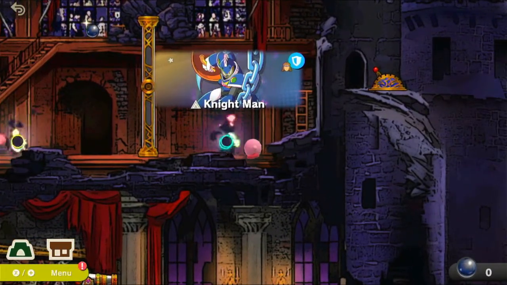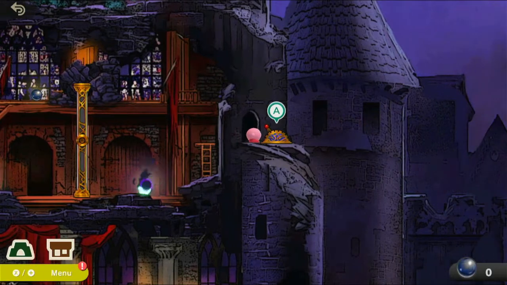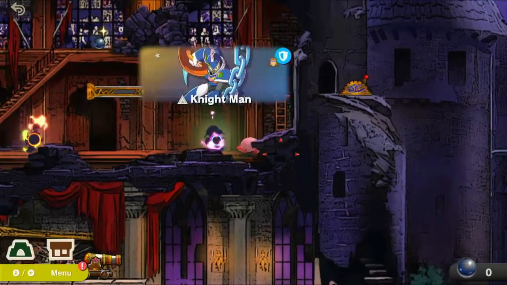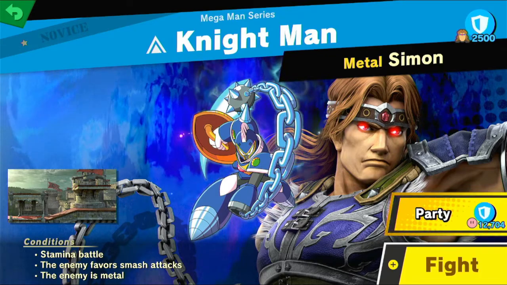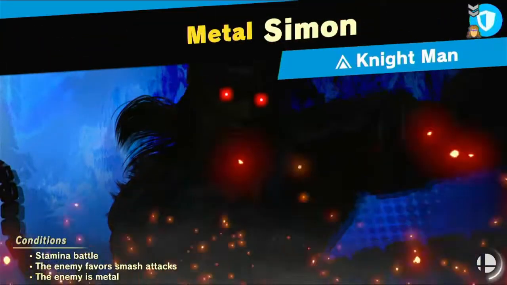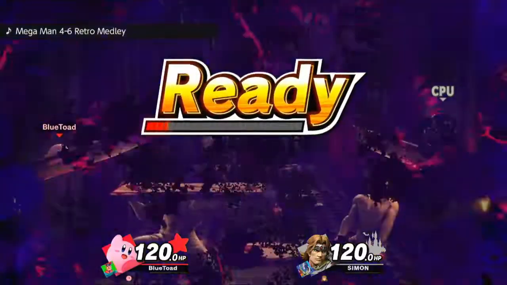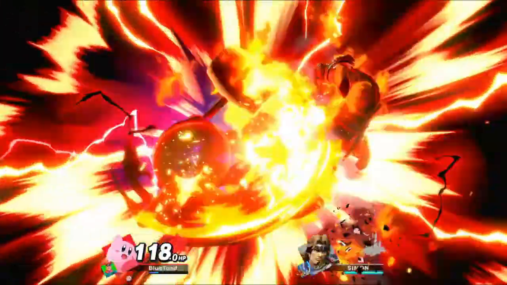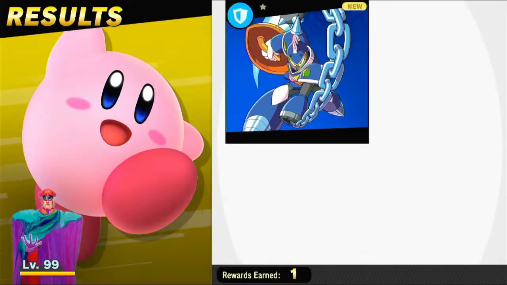Not spirits, just monsters blocking the path. Nightman! Oh, sorry, we can go up here and activate the switch. And now we can actually get past after that. Nightman, playing as Metal Simon. Stamina battle, the enemy favors smash attacks. The enemy is metal. Well, that was easy. Victory! Just have to jump at him with a hammer.